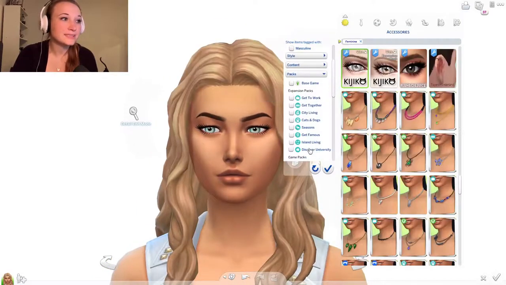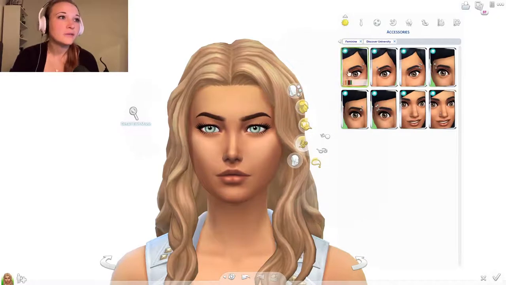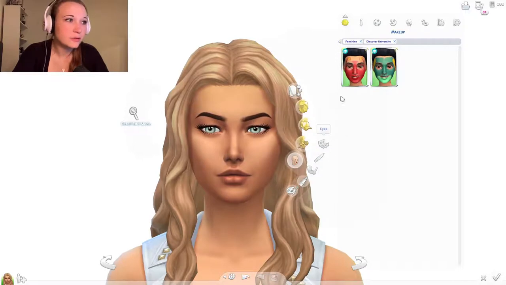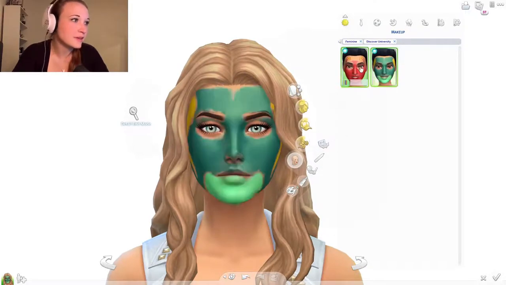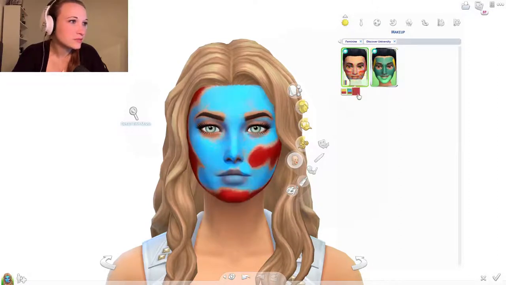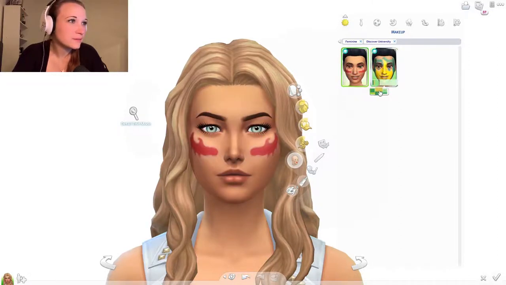All right, so I'm gonna put Discover University on here. And we've got face piercings. What? It's so big, which is kind of weird. They don't really go where her eyebrows go, but I think that's because this is custom content. And you can do multiple. And which you could do double. Oh, and these have different colors. All right, Discover University for makeup. And we've got these two face paints with, oh, this one has a few different looks to it.